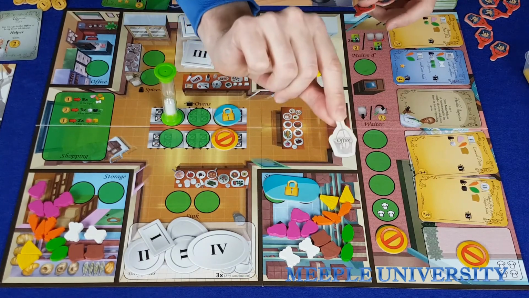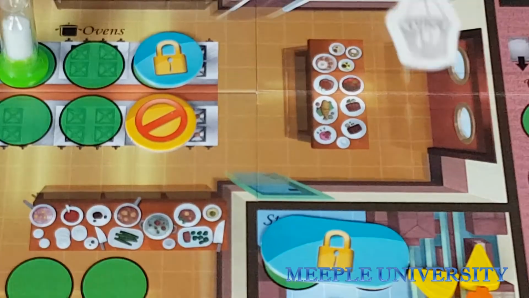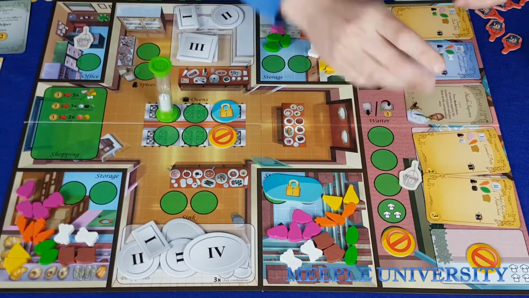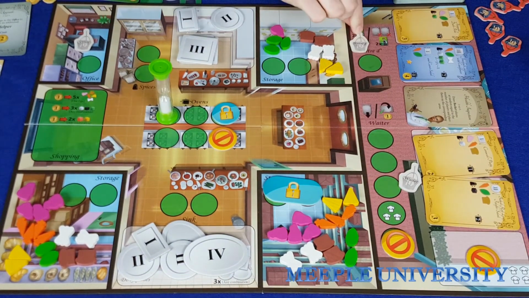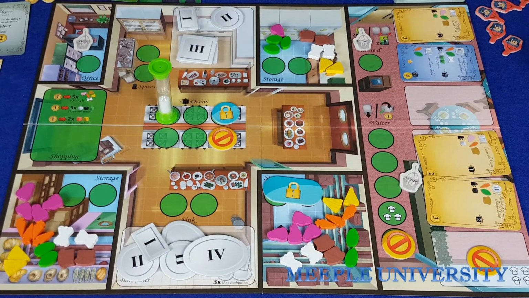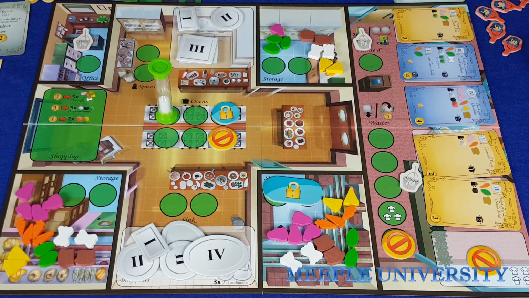Each bucket token has a location shown on the reverse side of it, and these buckets are placed at those locations but not on the action spaces. Then discard the Health Inspector card and replace it with a proper order. Your time is running out throughout all of this process.